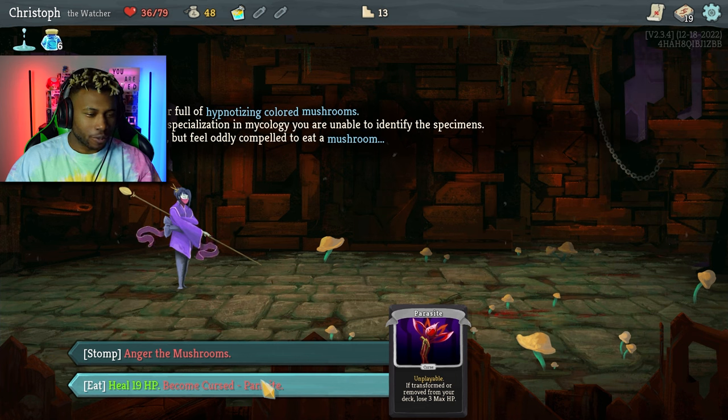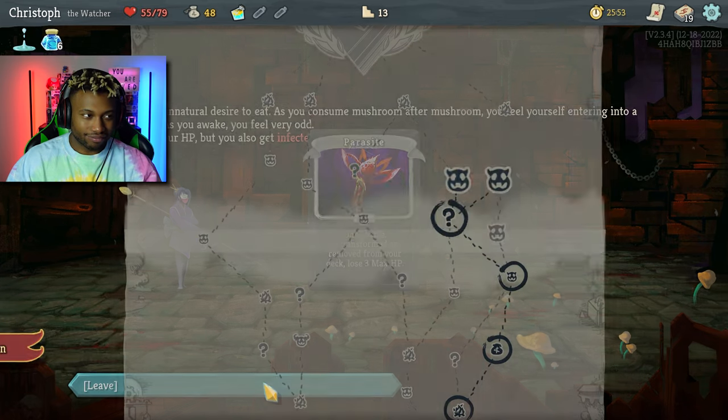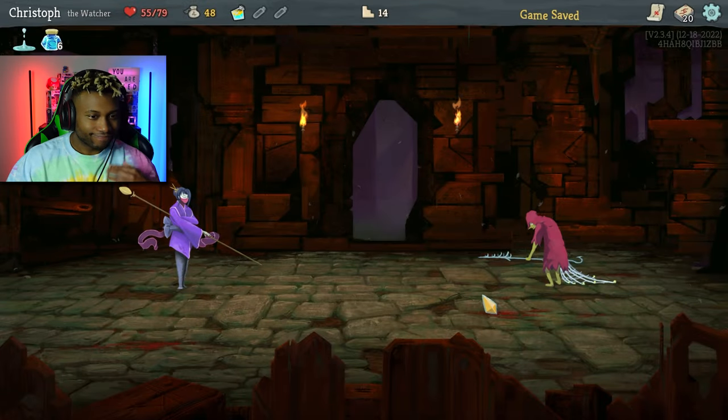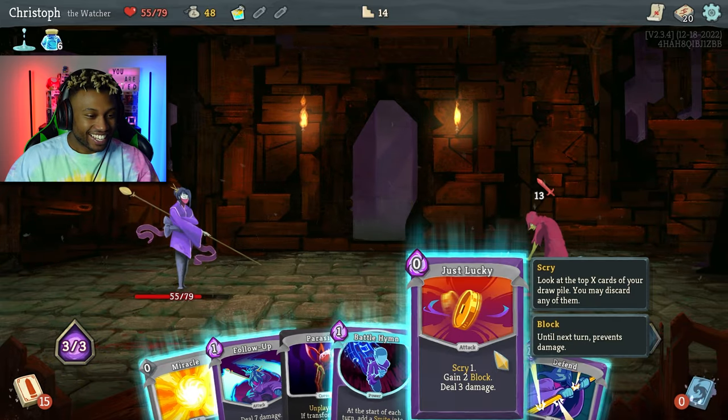Okay, alright, so the parasite's not that bad of a card. If you transform it or remove it from your deck, you lose 3 max HP, which wouldn't really be all that bad. And I get health back. So why not? I'm right-handed, so I'm gonna go left. I feel like I should be regretting my decision. Damn, I can't talk.